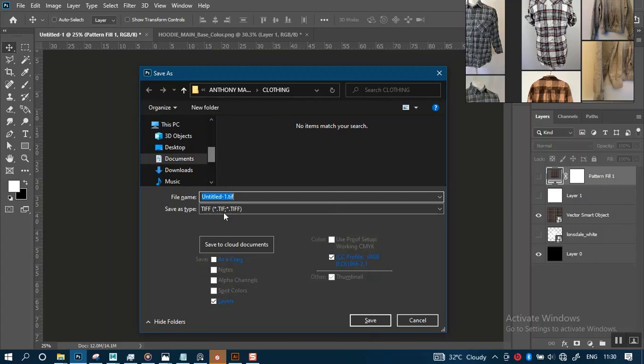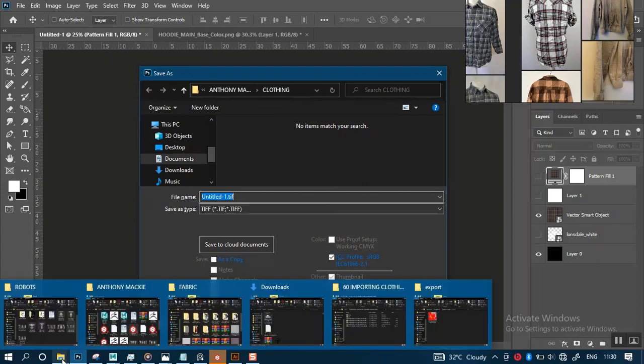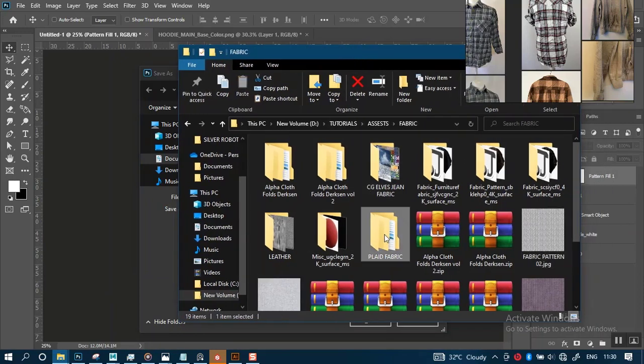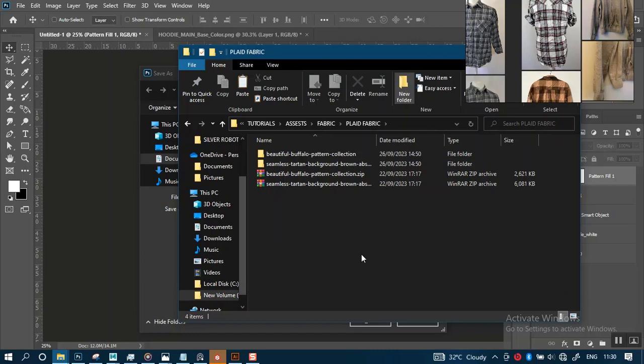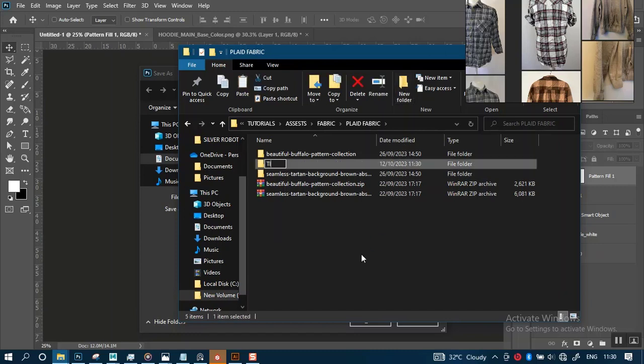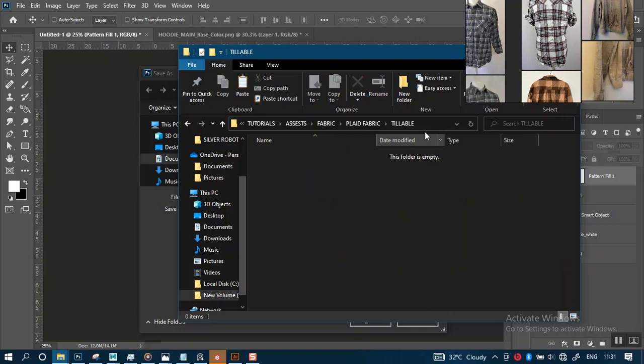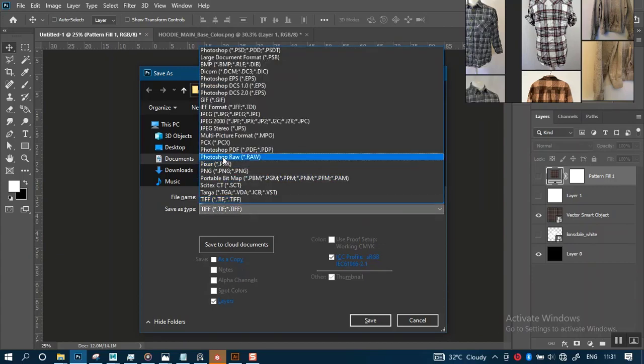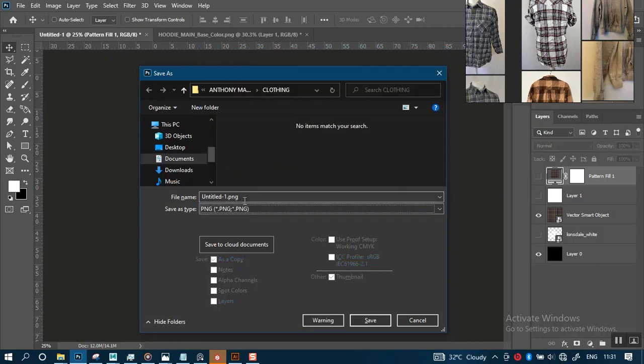I like to save this where I have my other fabric textures. Let me just create a new folder in here and name this stylable. I'm not basically showing you guys the process to do this, then you guys can go on your own and do the same for the rest of the patterns we have. I should probably share the file with you guys also. Name this png.